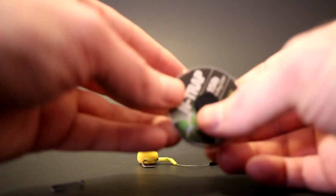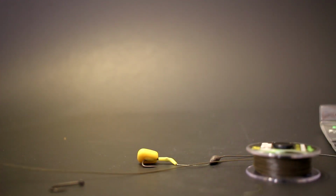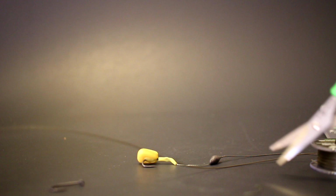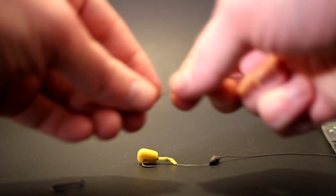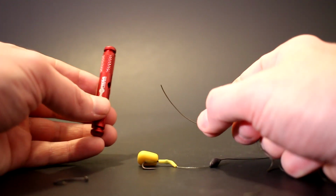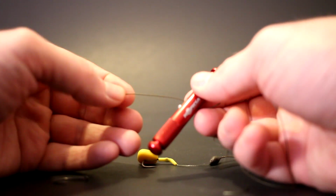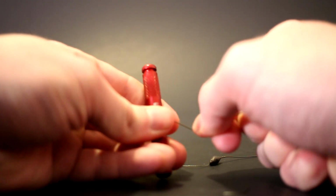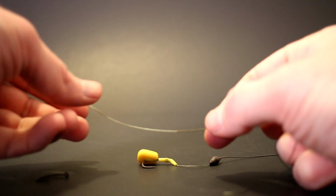Next, we're going to take off probably about 14 inches of the end trap. Again, this is up to you which you want to use, and however long you want to make this rig. Cut off a section, and now I'm going to strip this back. I feel it ties a little bit easier if you strip it back, so we're going to do that right now. I'm going to take off roughly 3 inches of the coating. It just makes it a little bit easier to get through the eye of the hook, which I'll show you next.